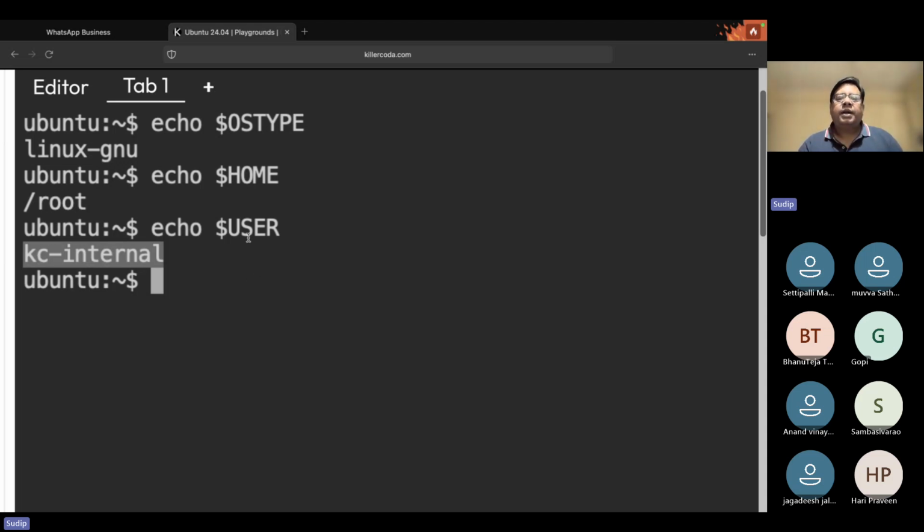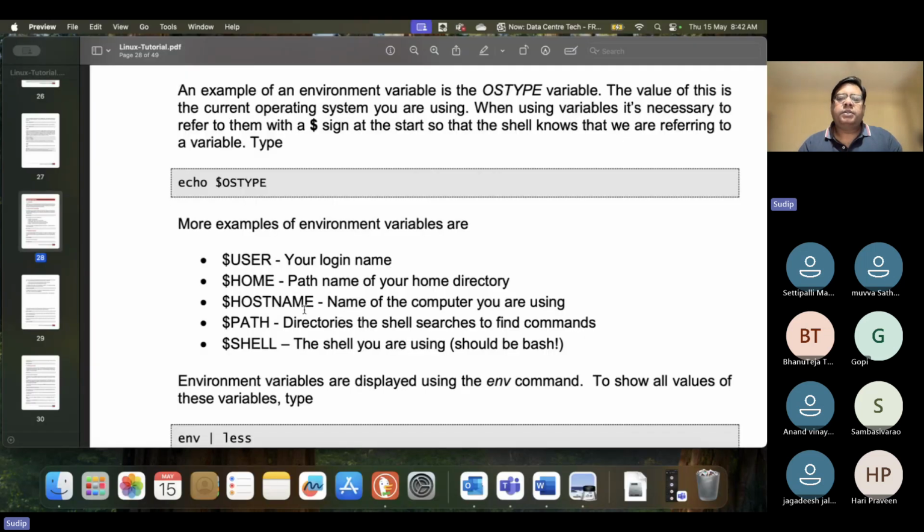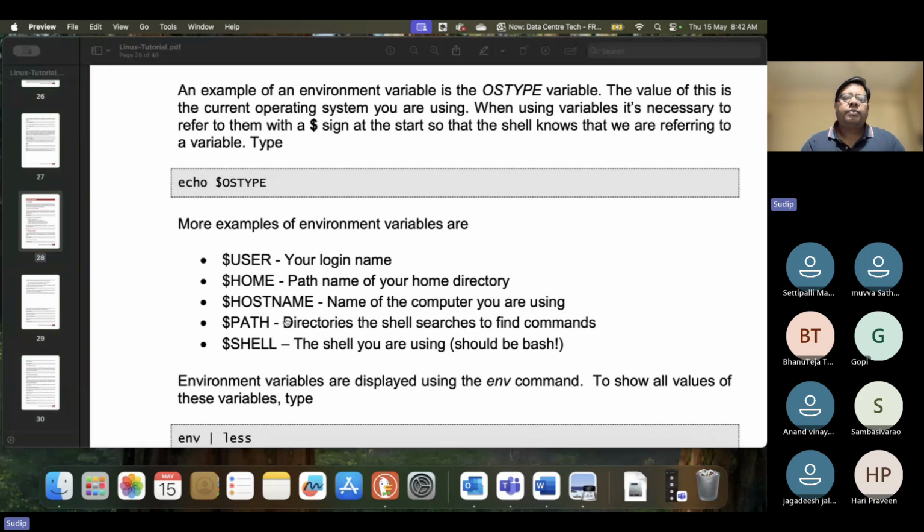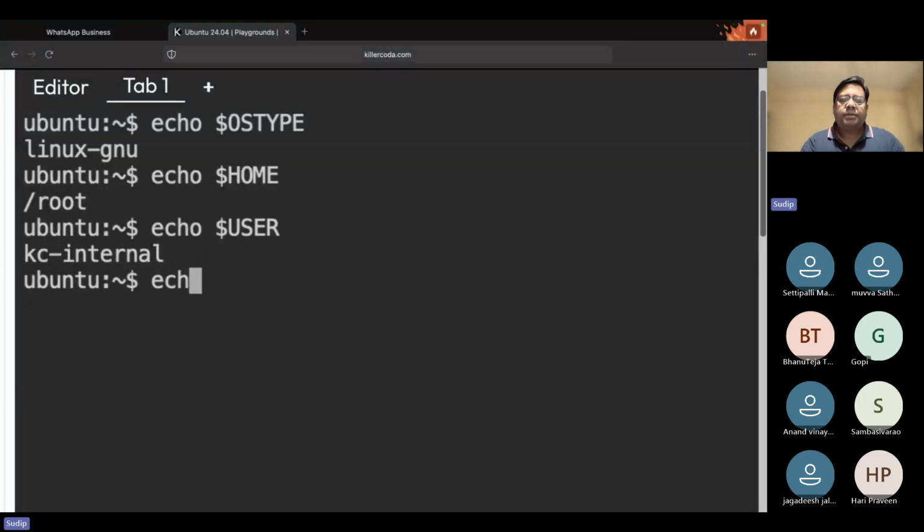This is the value of this variable called USER. Then we have $HOME, then $HOSTNAME. $HOME we have seen. Let us see HOSTNAME. Hostname is the name of the machine, what has been assigned to the machine. So the machine name is the same as what we see on the prompt here, ubuntu. Okay, so that's the machine name.